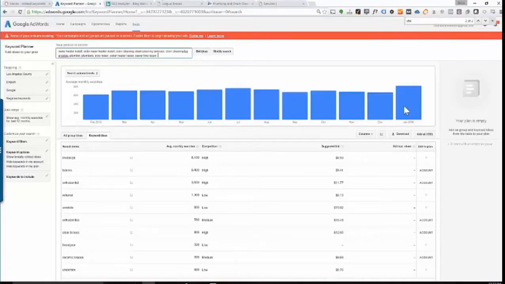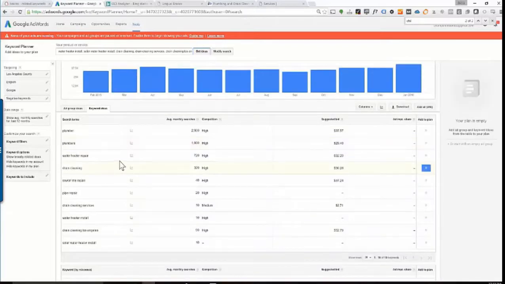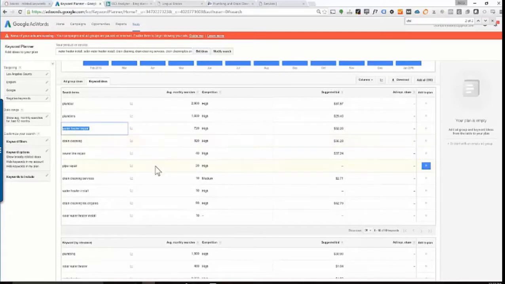so we get water. All right, let's get some ideas. So plumbers, yep. Water heater repair, this would be a big one to go after. Drain cleaning, sewer line, pipe repair.